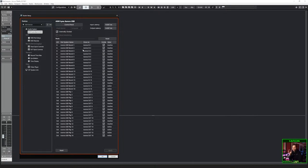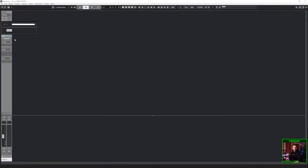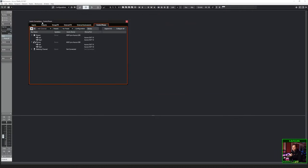But we saw in the studio setup that my interface is recognized, right? It's got all of the 16 ins and outs. Why can't I choose it here? Because it's not present in the inputs and outputs of audio connections. There are some exceptions, but if it's not in audio connections, you cannot connect to it. Super easy, right? So we need to make an input, just as an example, and an output.